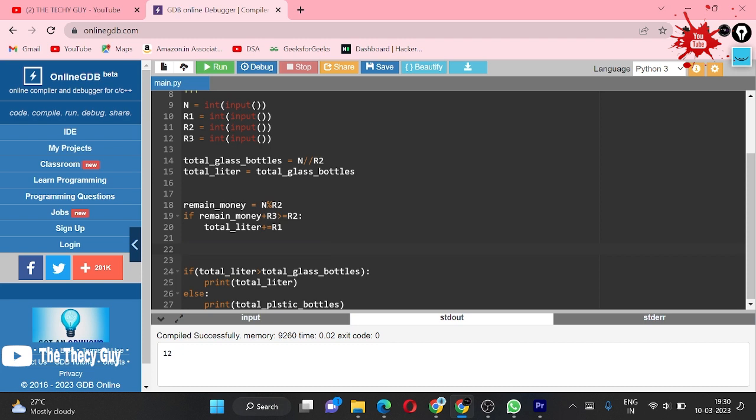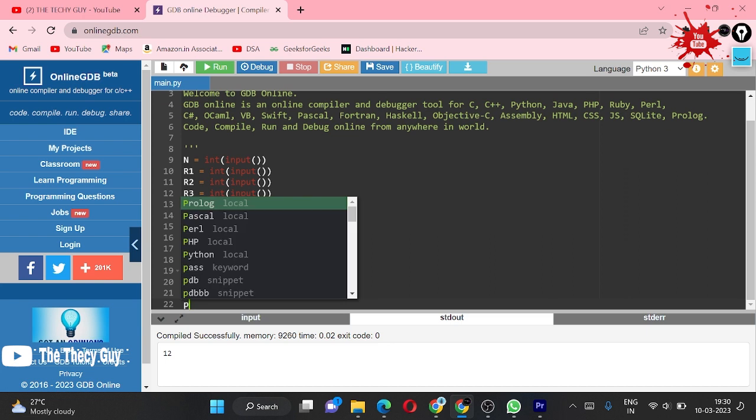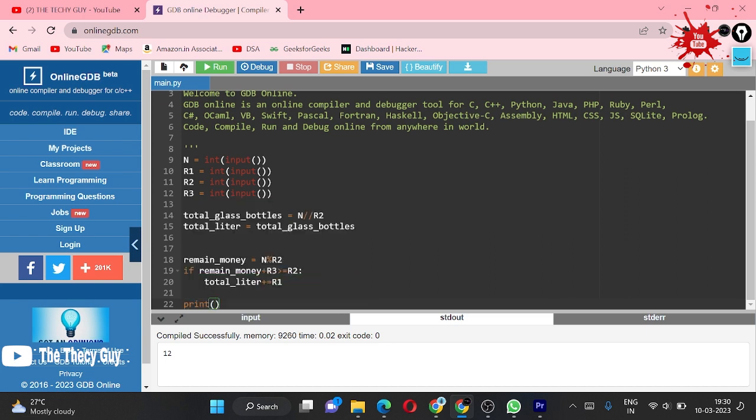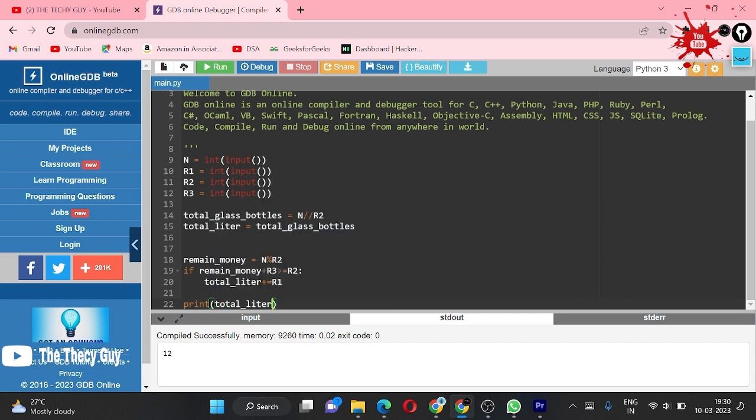So let's remove this, and we can only check the condition which we have done. Right now we are not going to compare with anything, we are just simply going to print our total liter, since I think this is the maximum thing.